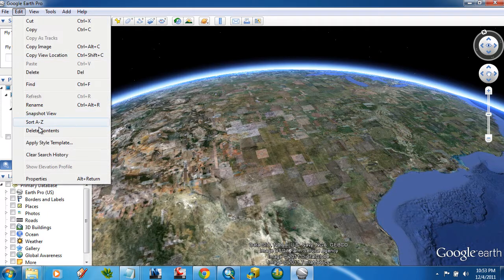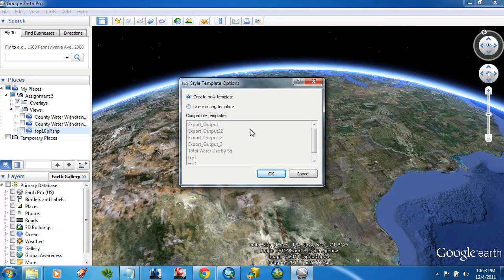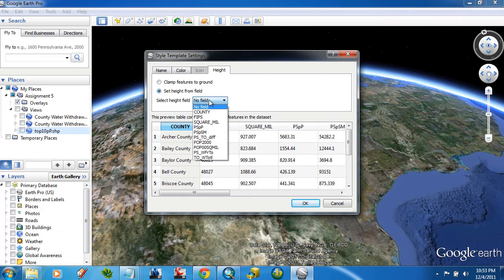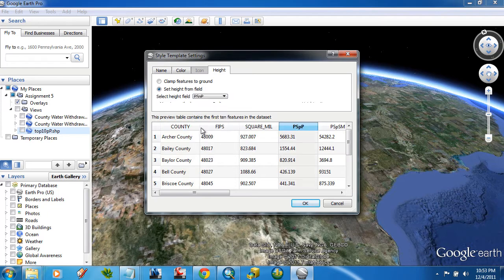Let's go ahead and do the last one. Highlight, edit, apply a style template, create new. The name will be based off the county. The height is from a field. This one is based off of the water per public supply per person.